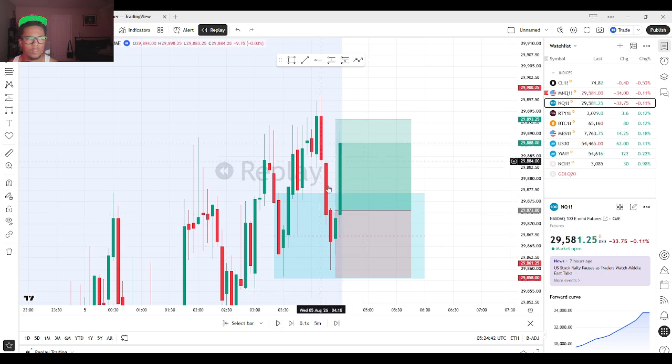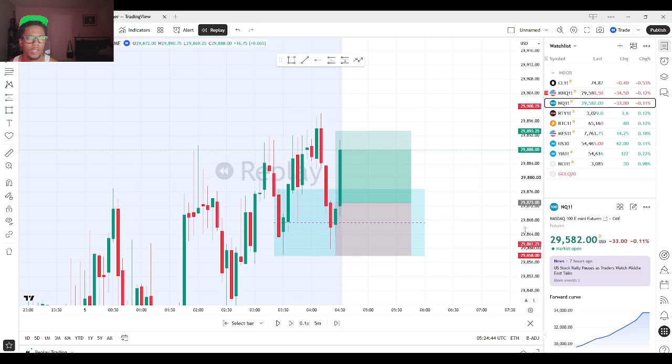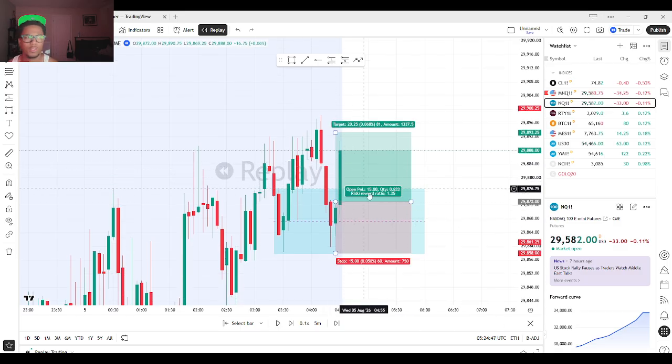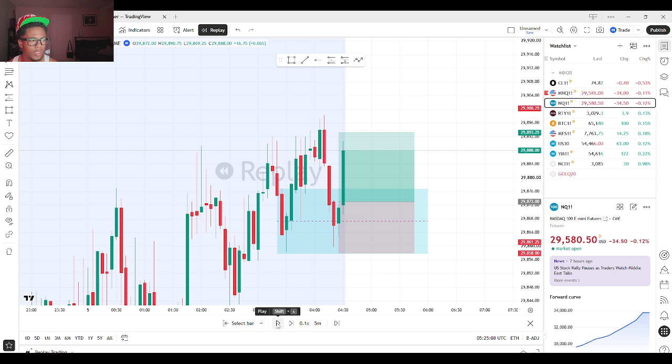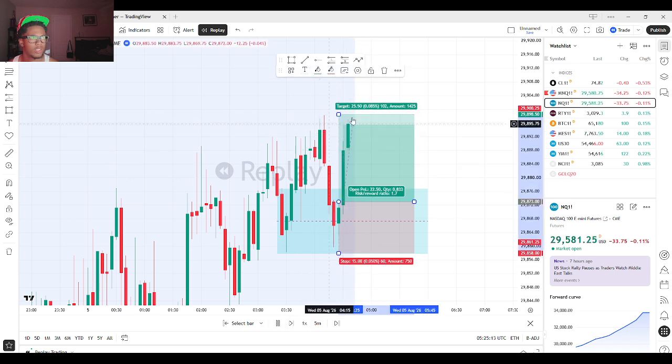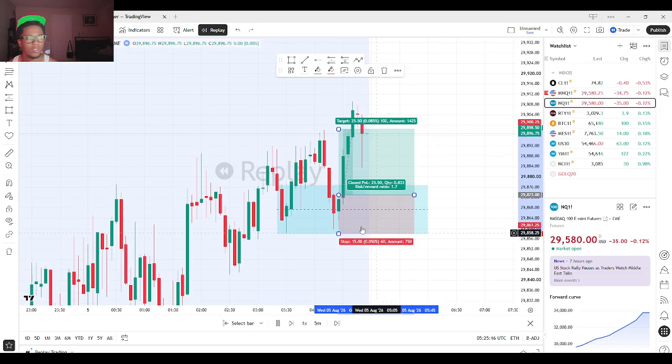But it happened so fast, it's not going to show how it would in real time, because this is playback from previous price action. But as soon as this breaks this candle here, or even this candle here, it just depends on the type of trader and which candle you would like to use. Me personally, I'm using this red bearish candle that came in selling off into my zone. I want to see it break that. Once I see it break that, that gives me some type of confirmation we're going to continue to go higher, which we did. And boom, TP would have smashed. We would have targeted this high or whatever high you want to aim for.